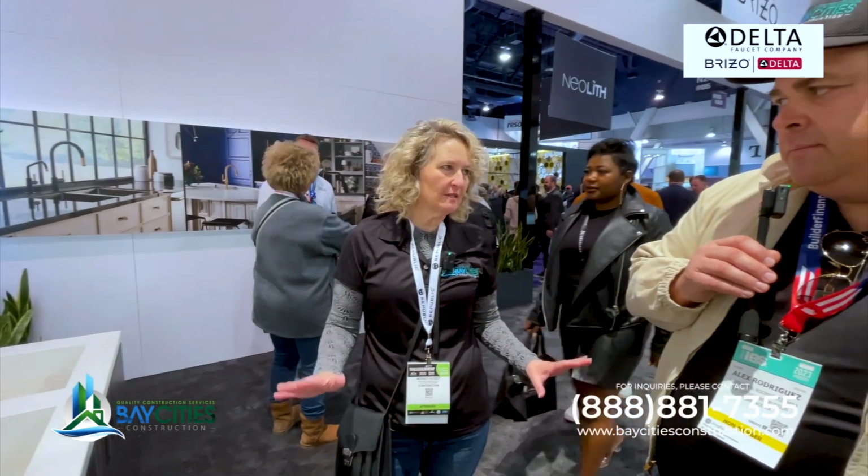So it's a little bit higher quality, upscale finishes. It's going to be here for a couple of years, I think. They're doing a polished brass. They're doing brushed brass, like we talked about the other day on our show. Everybody's joining in because it is a trend, and it gives people that warmer finish that a lot of people are looking for. They don't want too many cool finishes. They want a little bit of gray, but they don't want everything to be cool. This helps bring in a little bit of warmth.